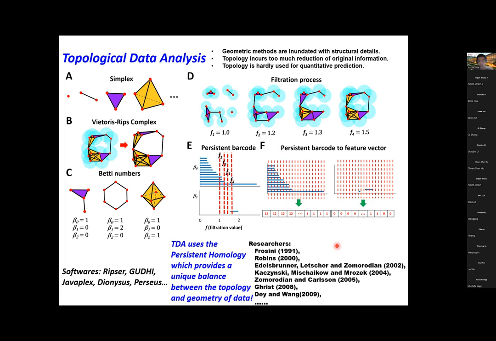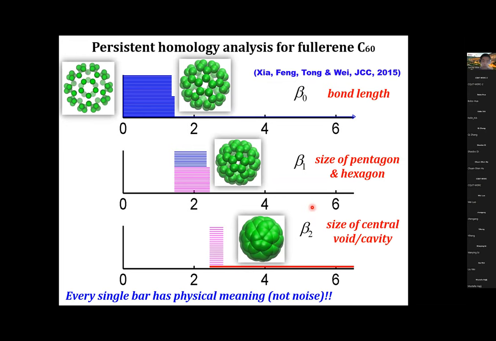So in order to bring this TDA into biomolecular data, one of the early works is to be able to interpret these topological barcodes in one of the simple biomolecular structures. One that is simple but also interesting is the fullerene structure, which was also mentioned by Bobo just now. So this topological fingerprint effectively embeds all the much needed topological information of this fullerene.